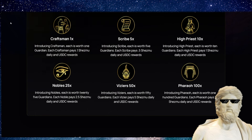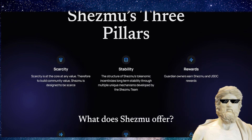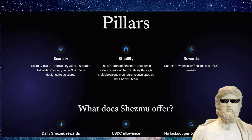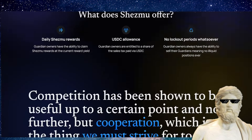This crypto also has a massive focus on burning — or sacrificing — to gain entry within the ecosystem. There are also three big pillars that underlie this crypto ecosystem. Scarcity is the core of the value, playing a huge role both with the token burning and the NFT tiers. Stability — they've thought through a lot of tokenomic incentives to maintain longevity within the ecosystem. And rewards — Guardian owners earn Shezmo and USDC rewards, which is very exciting.